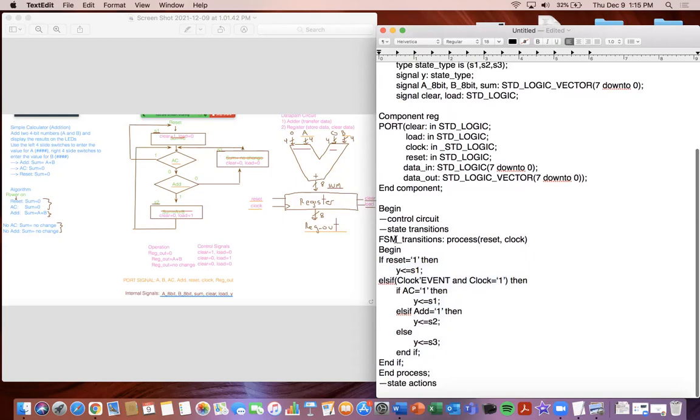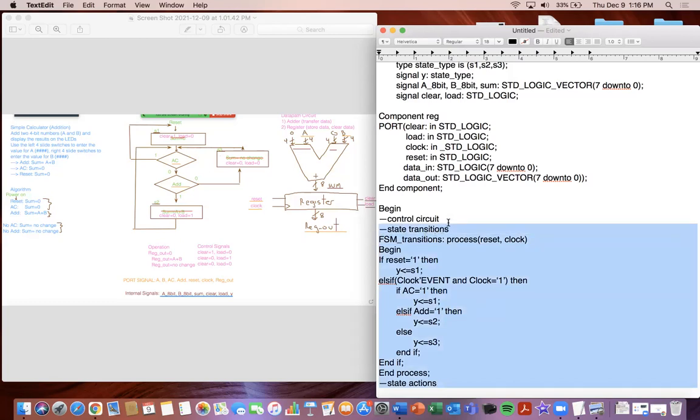So what we did for the control circuit is you have to use this specific line, FSM transitions, and then process, and then it's dependent on the reset and clock. If you hit reset, it starts there. If it's the active clock edge also. So if it's reset, you start in state 1, but if it's a clock edge and reset's not activated, then if clear is pressed, since it has higher priority than add, you go to state 1. Otherwise, that must mean clear is 0, so you do addition. So you go to state 2 here, and then else you go to state 3, nothing was pressed, and end if, end process. So we did all the state transitions right here.